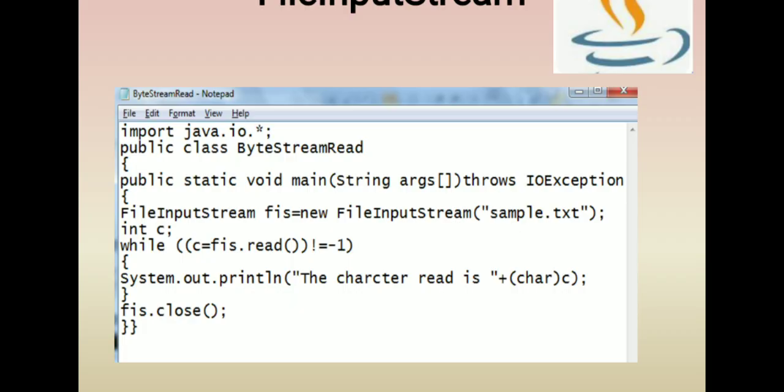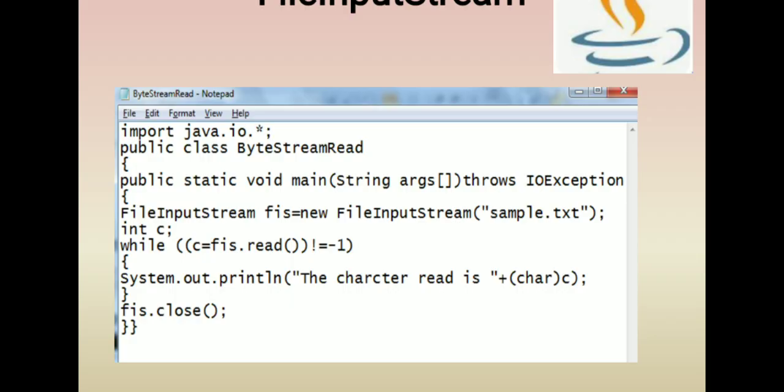So what does it mean? The data is empty. Up to the data that the file has, the whole data will be written. When it finishes writing, the file will be closed. So that is what the condition means: while fis.read is not equal to -1. When it becomes equal to -1, it will finish reading. So from 0, then greater than 0, it will be read. When it becomes less than that, -1, reading will stop. That means there is no character to read.